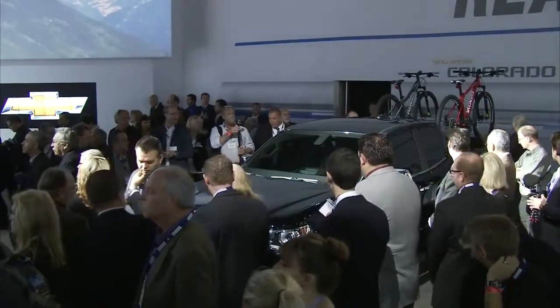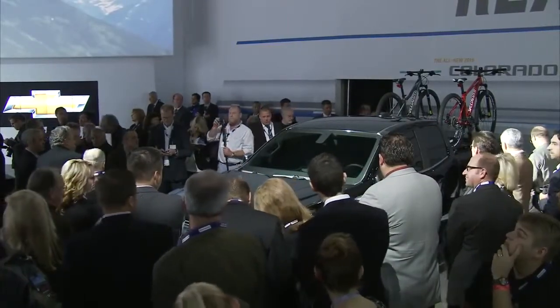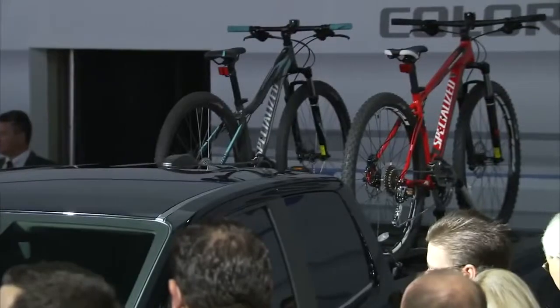So we've developed a full line of Colorado accessories with this customer in mind, including an innovative new cargo management system designed to accommodate the different recreational gear customers will want to bring along. So no matter what the adventure, the new Chevrolet Colorado is ready, willing, and more than able. And by the way, this is more than just a small Silverado. Just look at it — it's fun. It's a lifestyle truck that should do really well, especially here in California on the West Coast.